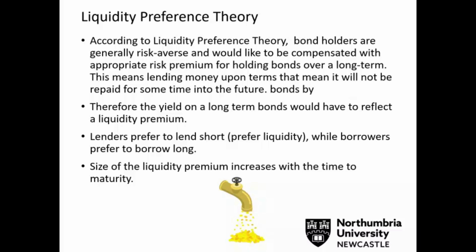Who are the investors in debt products? Bondholders are naturally risk-averse individuals. Therefore, if they want to be locked in to any sort of product, then they want to be compensated for that. We gave the example in the earlier section, a 30-year bond. 30 years is a long time. We don't know what's going to happen in 30 years' time. Thus, the longer you hold something for, or the longer you defer your consumption for, you want to be compensated for that. So that's why liquidity preference is more upward sloping.